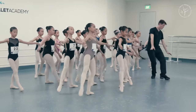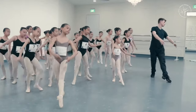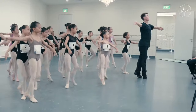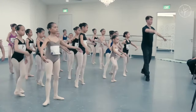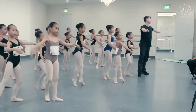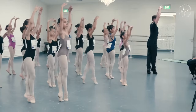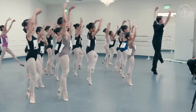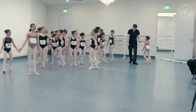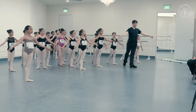And side, la ta ti, ta, la ta ti, ta, la ta ti, ta, balance, and balance, quick arabesque, balance, balance, arabesque, relevé, up on the point, back foot, elegant. And here, allongé, good. And back foot start.